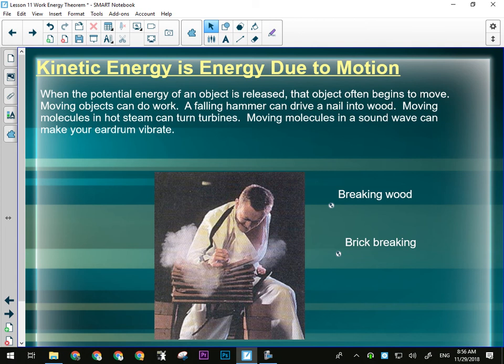Okay, speed being the more important part, because in the formula for kinetic energy, speed is squared. Okay, so we have EK equals 1/2 times the mass times speed squared. Right? So if I double the mass, I'll have twice as much energy. If I double the speed, how much more energy will I have? 4 times. If I triple the speed, I'll have 9 times. Okay, it's an exponential relationship. It's something that people don't always realize, okay, that there's an exponential relationship with kinetic energy and speed.